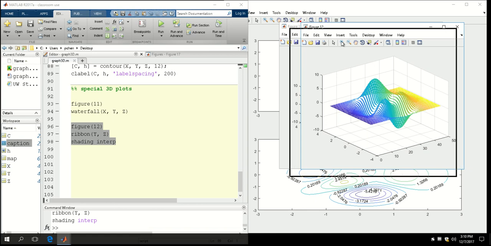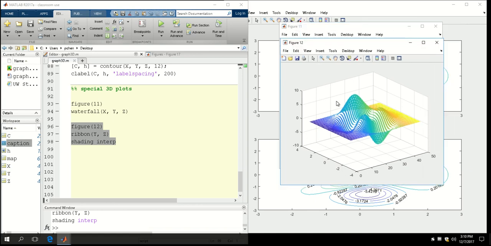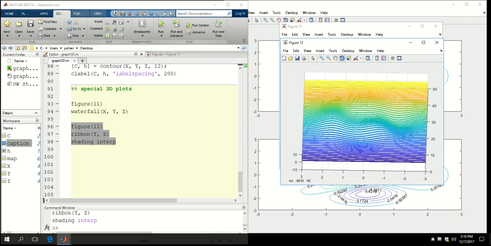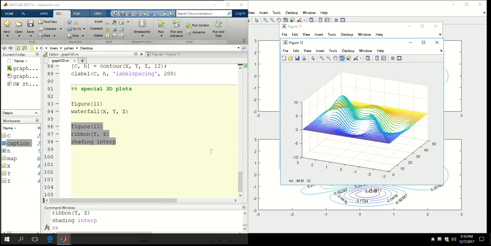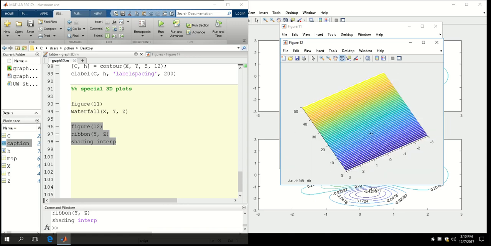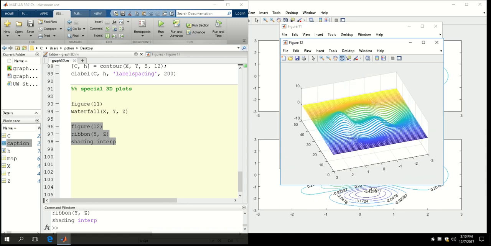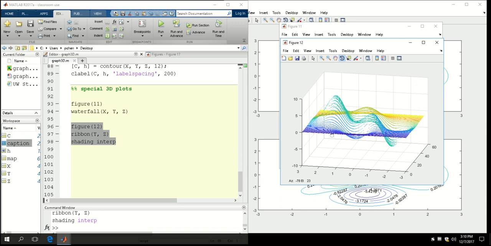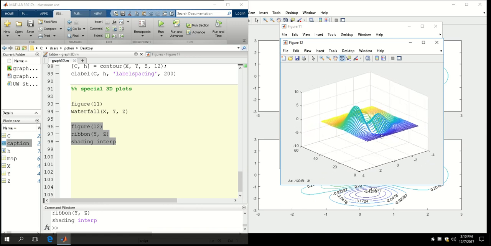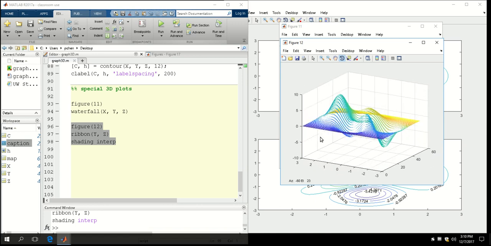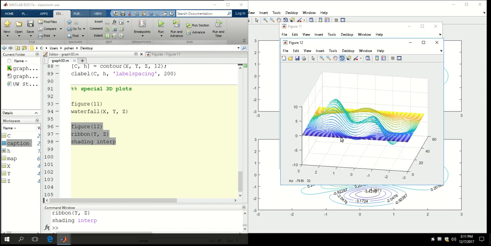That's more or less like a waterfall, but instead of just drawing lines, it's gonna draw thicker ribbons. It's not exactly lines anymore, it's ribbons. And you can imagine why I neglected the X here, because X is just gonna go from the first point to the last point, horizontally. It's a special purpose plot, called a ribbon.